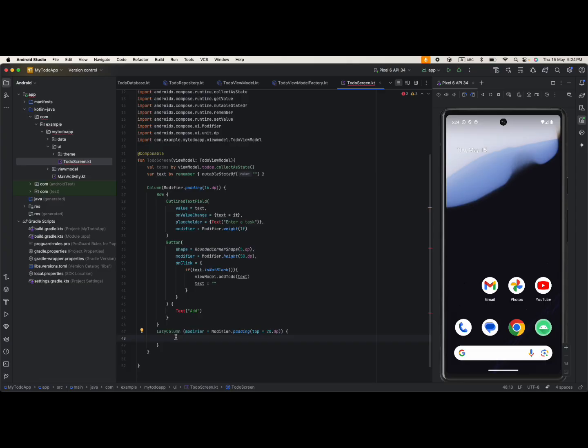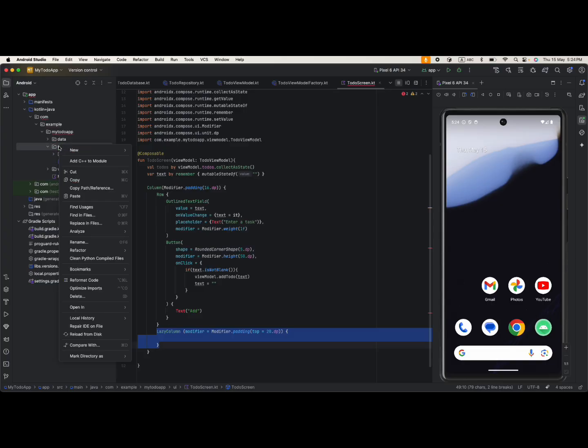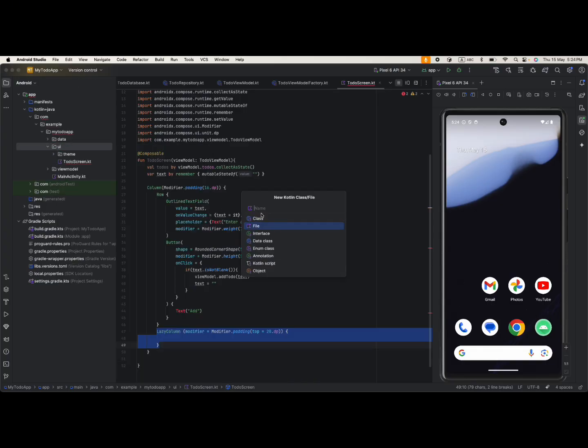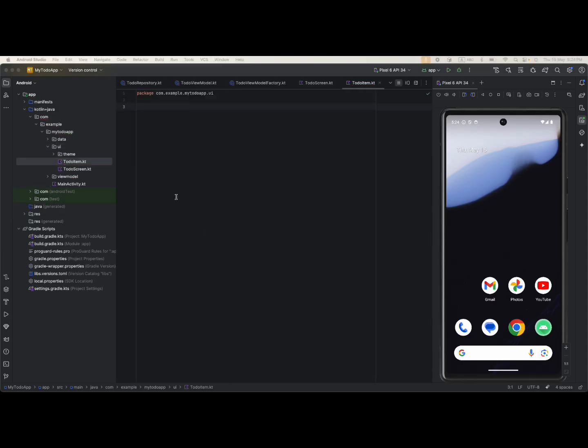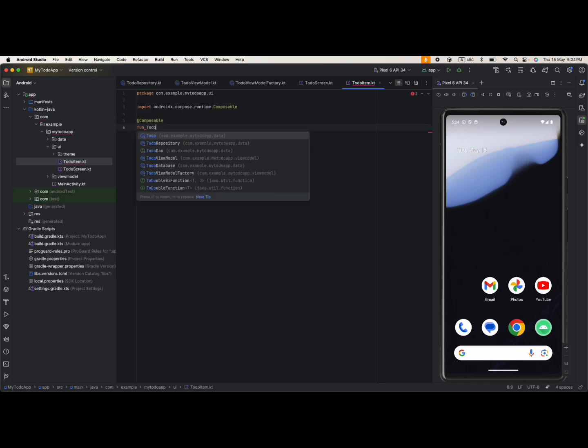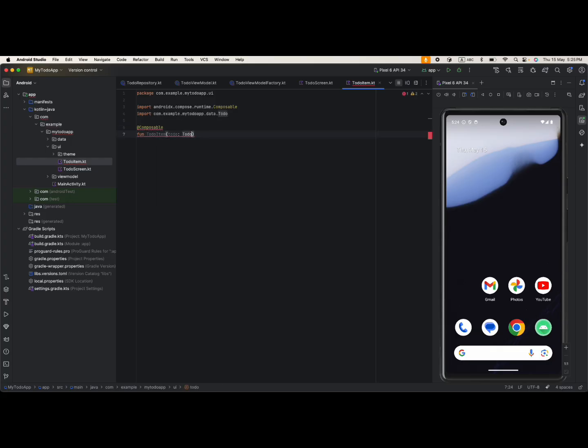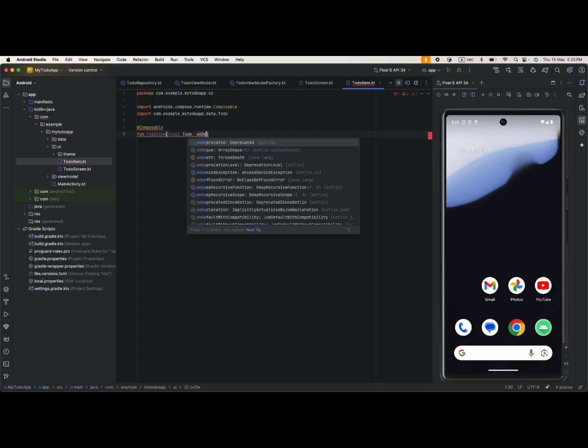In here, before I create this one, let's create one item here. This item we'll call ToDoItem. Let's create this item first, because without it we won't be able to continue. So I annotate it with Composable, and then I say function ToDoItem and pass the to do as a parameter.